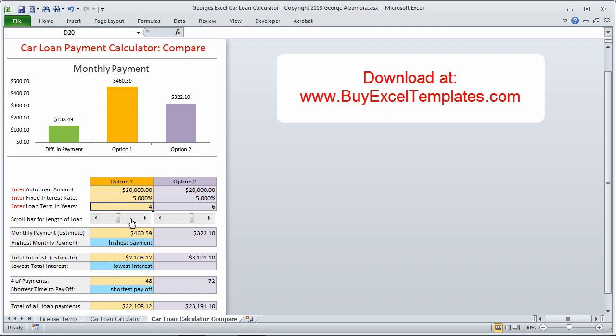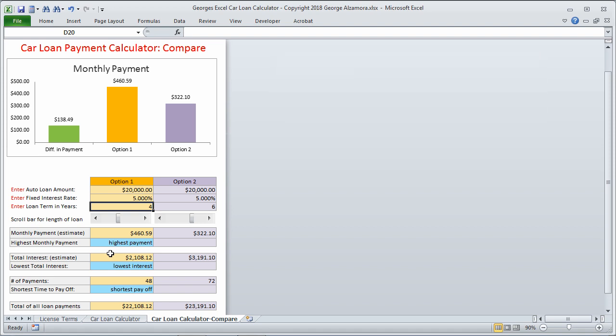Now the impact is not as huge as if you were comparing a mortgage loan, where the mortgage amount might be a much bigger amount and the life of the loan, maybe 15 or 30 years, is much longer. So the total interest is much bigger. But there still are differences in the total interest over the life of the loan.